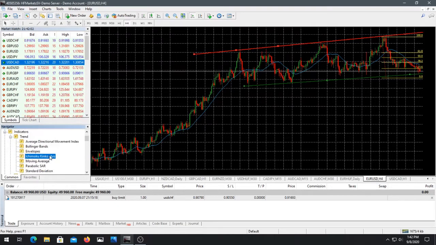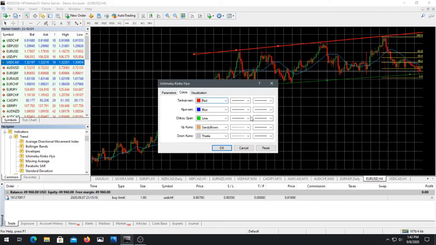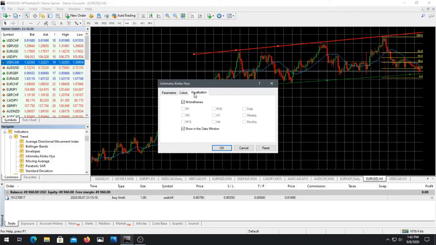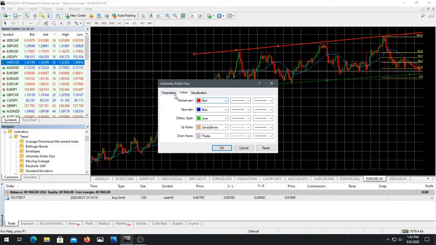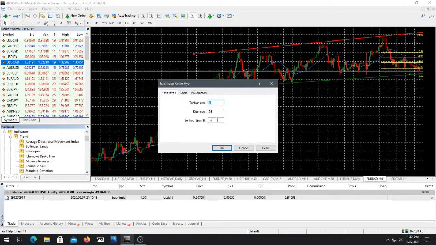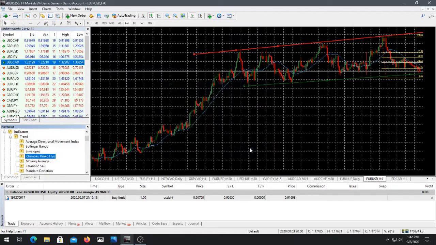As I say, you just right click and double click on them and you set your things. You can choose whether you want it on all time frames, or you can select the specific time frame that you want it on. You can change the colors, you can set the parameters as to how you want it. It's all there, and then you just click okay, and that's it, and you have your tool.